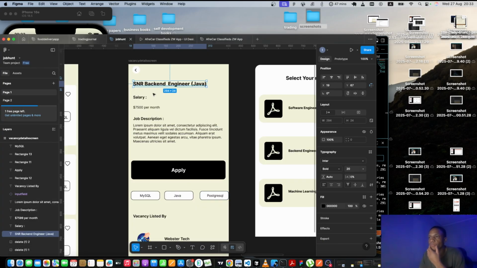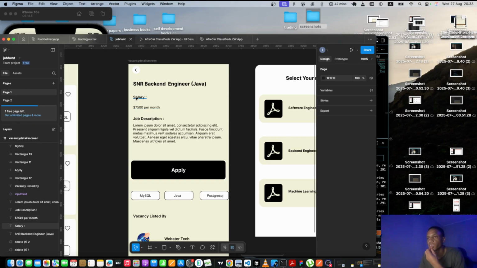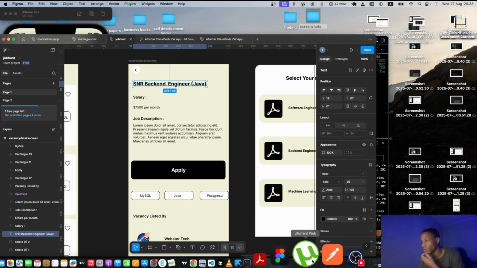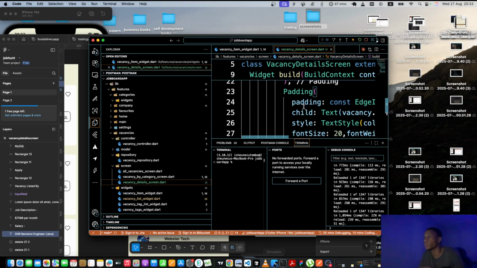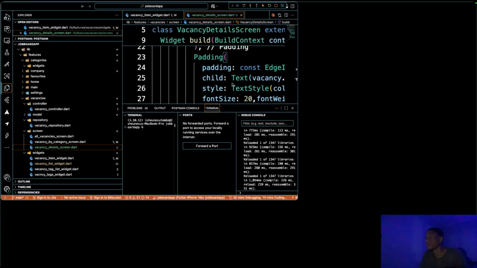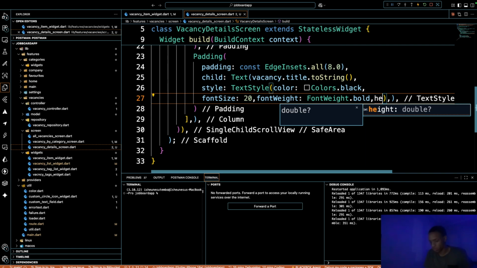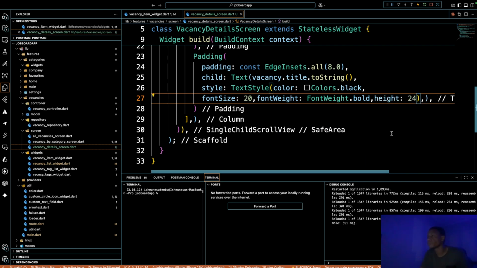In our Figma, we have the salary here at the top, and the height is 18. This one has a height of 24, right? So if we go back to our application, we can put the height under TextStyle. So the height is 24.